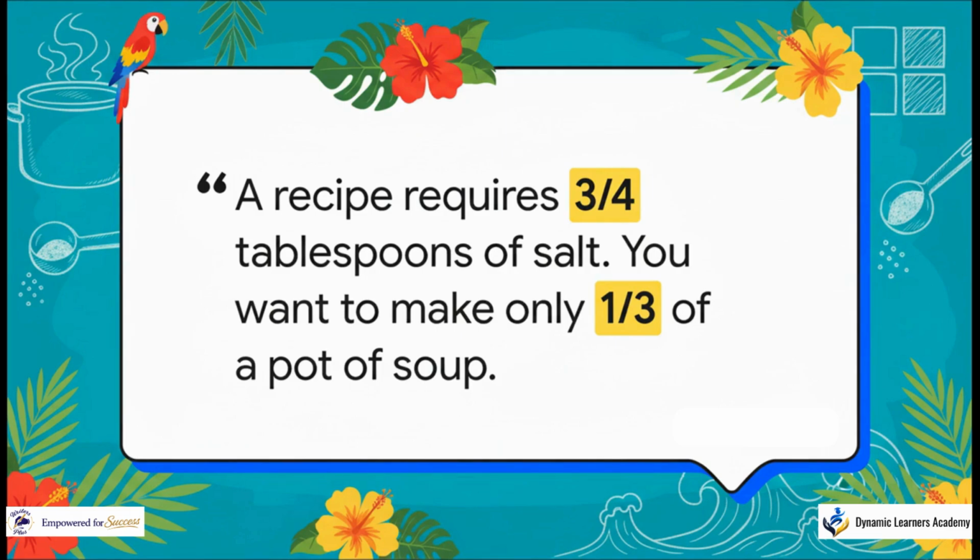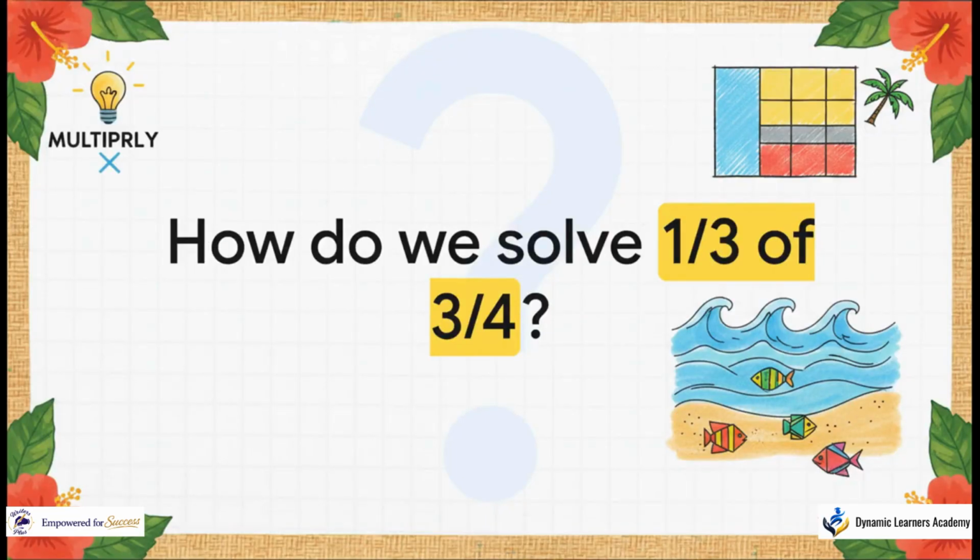What we're really asking here is, what is 1/3 of 3/4? Whenever you hear that word of in a math story problem, a little light bulb should go off in your head. That of almost always means multiply. So our problem is really 1/3 times 3/4. And we're not going to solve it with boring old rules. Nope. We're going to solve it with a picture using our awesome area model.